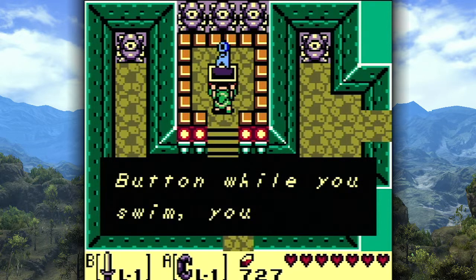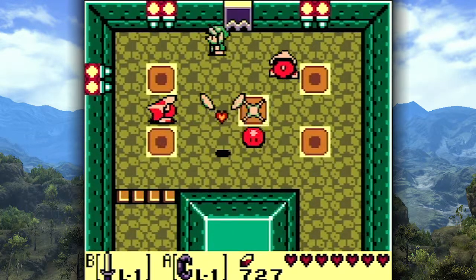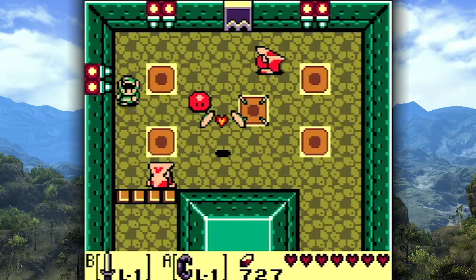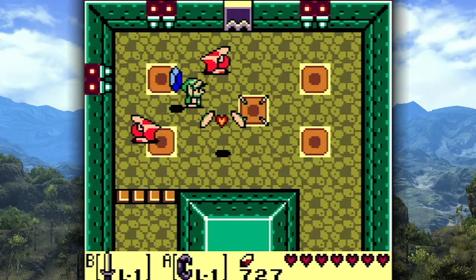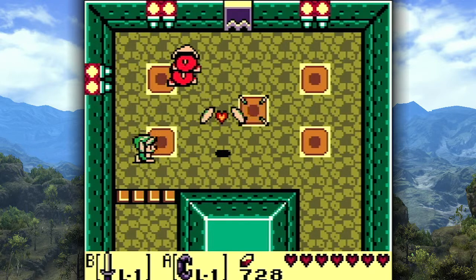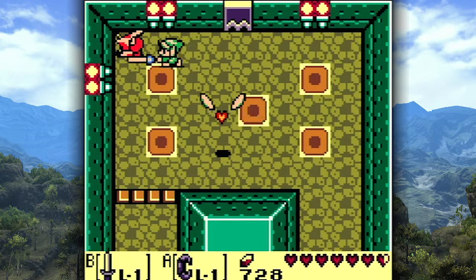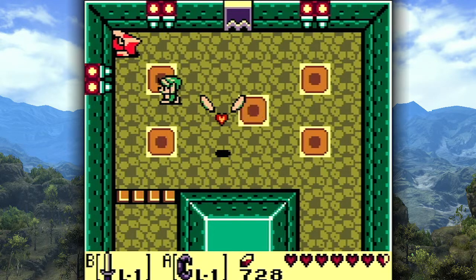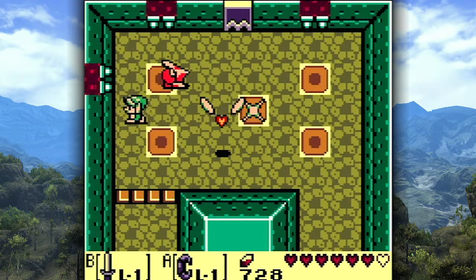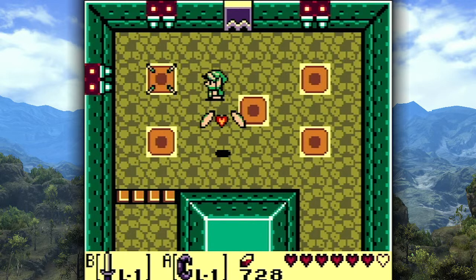Cool. And we can dive with the B button. I was going to say... Whoop. I was wondering where my sword was for a second. I don't know. I usually have it on A, I think. It's because it ends up being easier that way. No, I had him. Come on. Okay. That one.